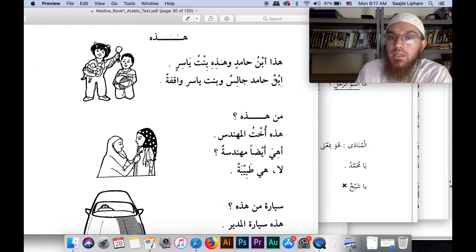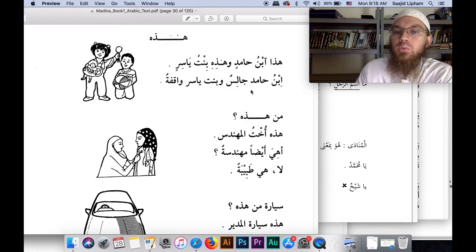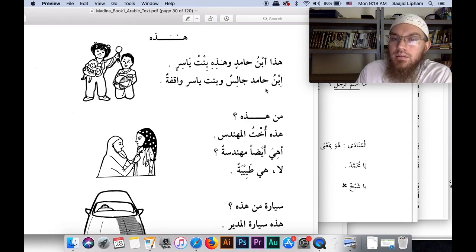So this doesn't have tanween, but it also doesn't have an alif lam in the beginning. And we know from previous lessons that these are characteristics of the mudaf. Therefore, Hamid is mudaf ilayhi. We're saying the son of Hamid. So what harakat do we put at the end of the mudaf ilayhi? Well, we know that it is in a state of majroor, meaning it takes a kasra.